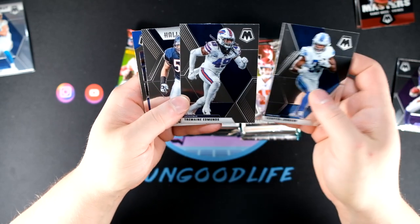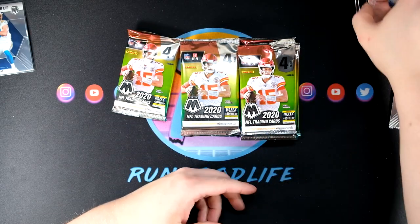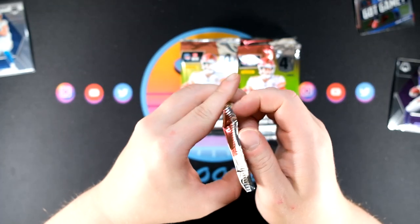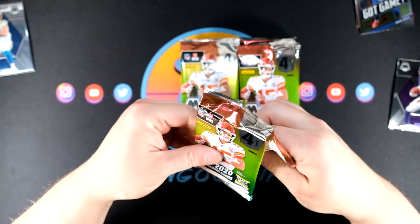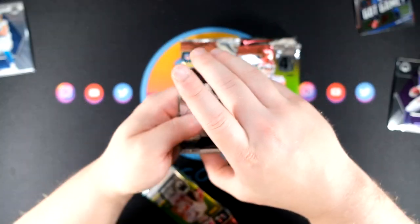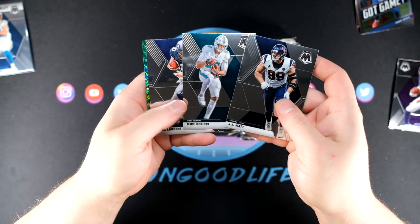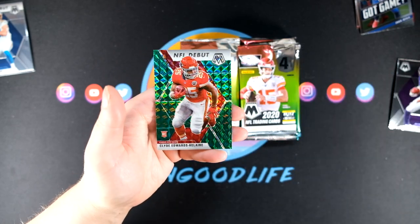We got Brian Urlacher — no rookies there — also a got game Josh Allen. I feel like they are very stingy in these blasters when it comes to rookie cards. We currently have three rookies so far with the Herbert — kid reporter cards throwing me off. Thinking there's an orange in the last slot, there never is. Seeing that run along a lot, so I have a lot of Steve Largents and not very many Patrick Mahomes.